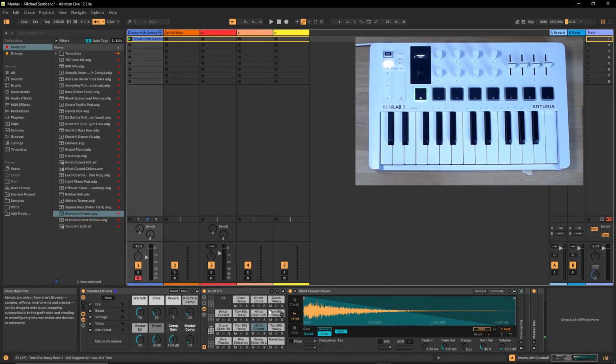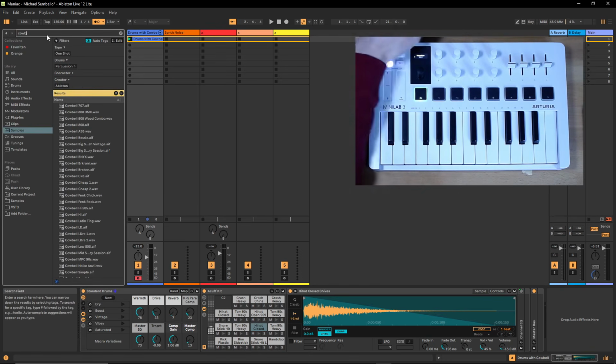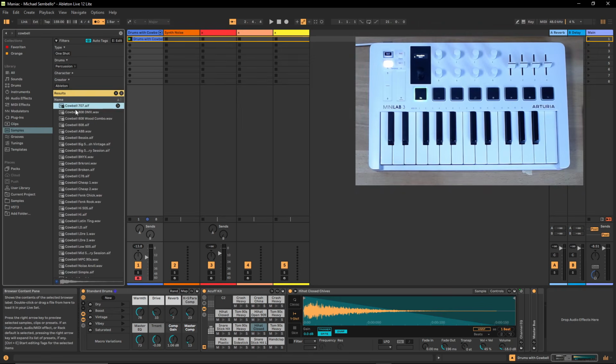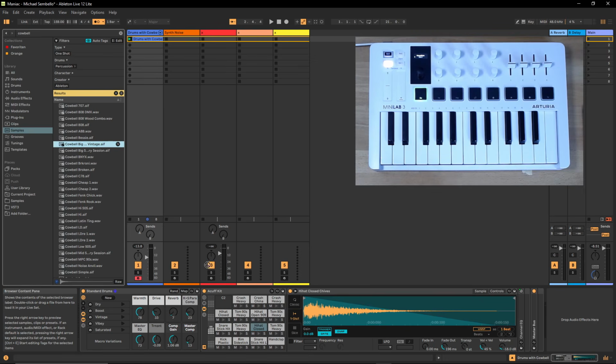Okay, now we are going to check out the cowbell sound, which is very much in the foreground of the intro. And for that, I'm going to click on samples and search for cowbell. Okay, so maybe we are going to start with the vintage cowbell sound.